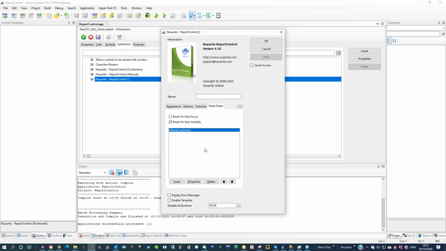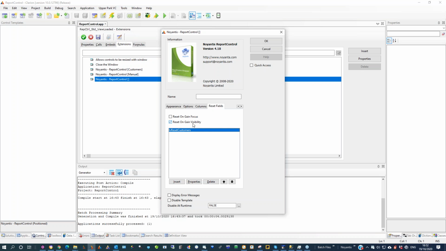Now Clarion's also got that active invisible, which is off by default, and you have to go out of your way to turn it on. Basically, that means if it's on a hidden tab, you don't want it to reset. That's the equivalent of the active invisible, which everyone has to go and do a prop on. But you turned it on by default, I guess. I suppose that's the major difference. Yeah, that was a change between what I used to have and what I have now, because I didn't used to have this.